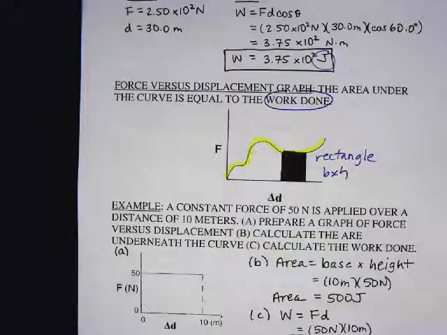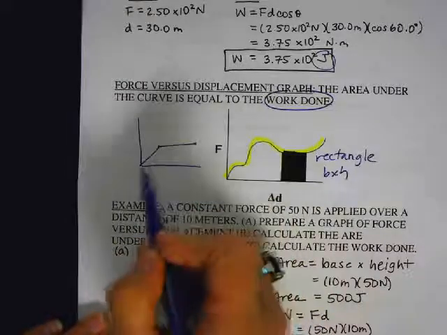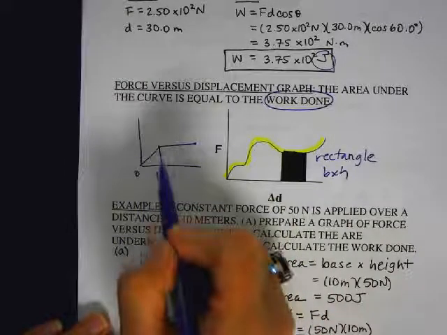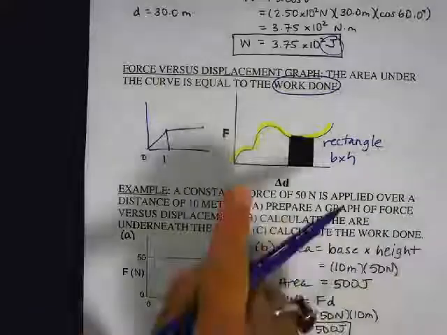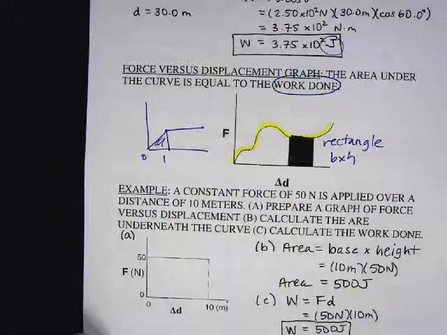So when we end up having a test, on standardized tests, the most common question is I'll have a graph, and it'll be an easy graph with shapes like rectangles and triangles, and I'll say from like 0 to 1 second how much work is done. And if it was a triangle, you do 1/2 base times height. Okay?